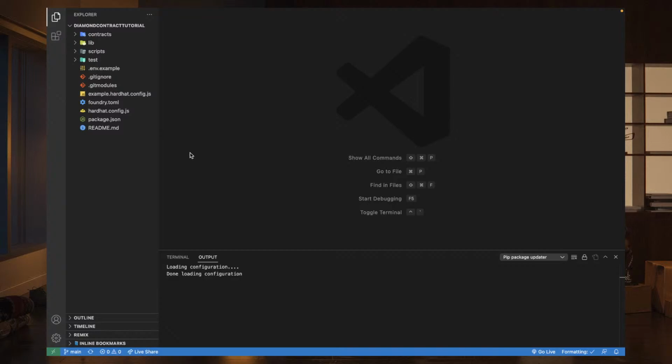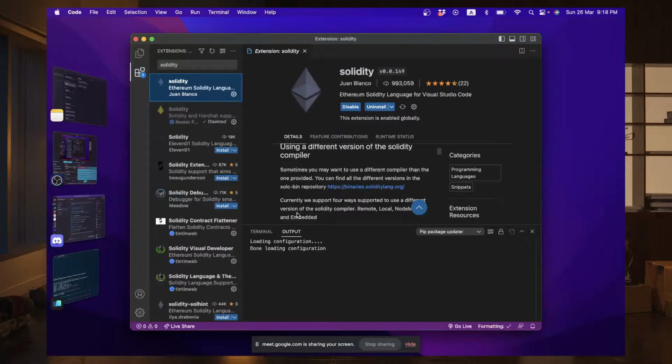So everyone should understand at this stage the need for diamond contracts. There actually are many reasons for it.